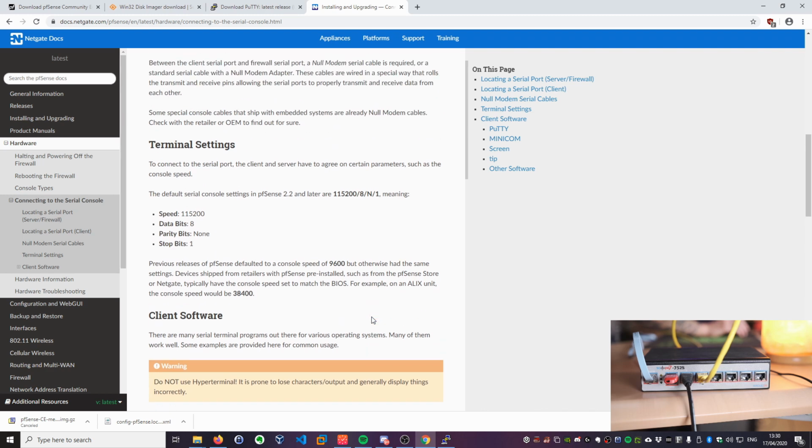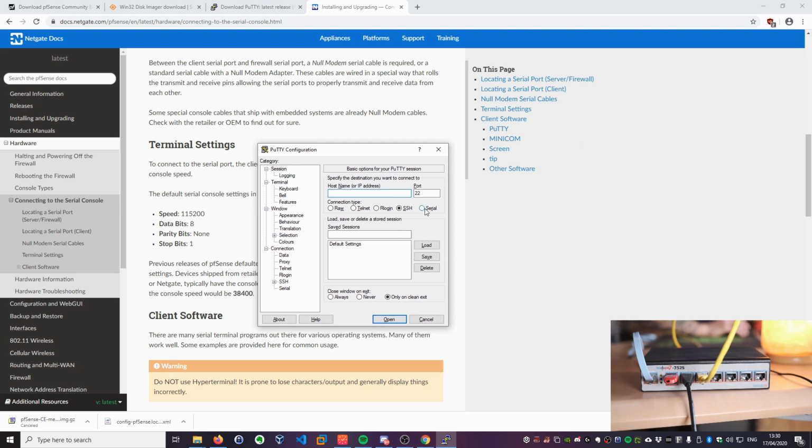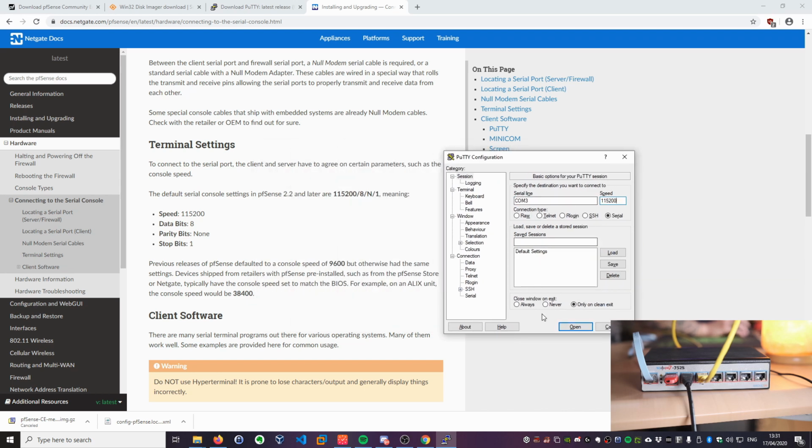So the important information that we need here is the baud speed. Once you have PuTTY open, then select serial, and remember the COM port that I told you about a few seconds ago. This you need to now set, in my case, to COM3, which is our USB adapter, and then we need to set this to 115,200 for the speed, and we should be good to go.